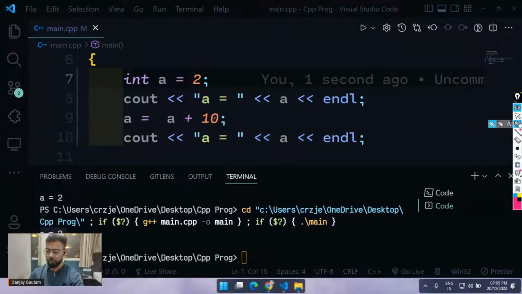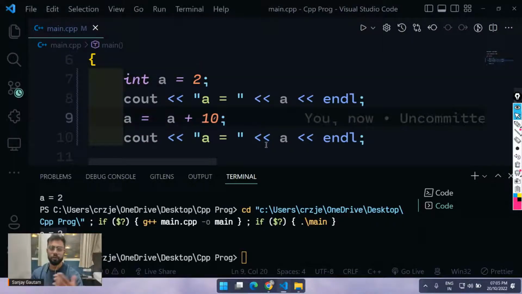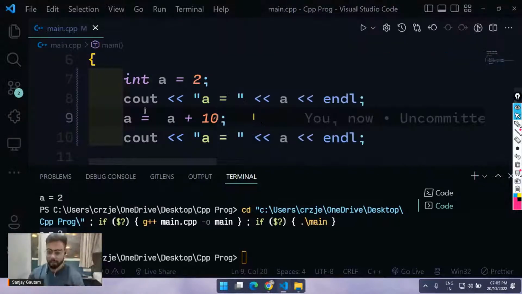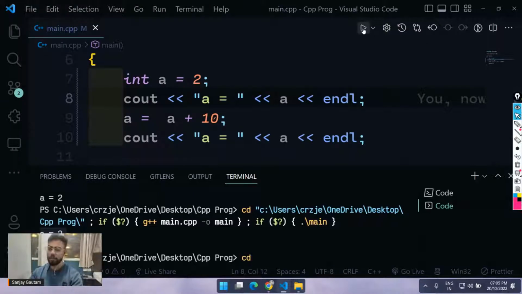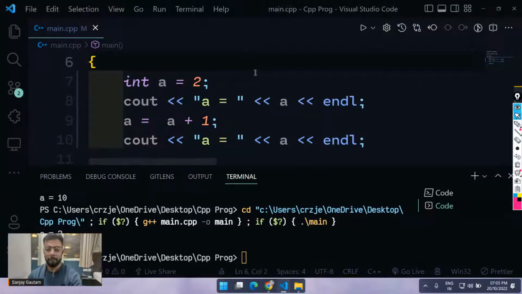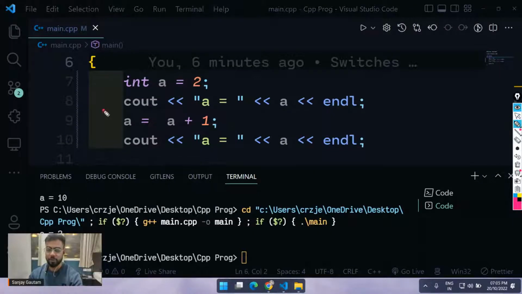So we are updating a variable using that variable. Like I'm updating myself, something like this. Let's see what we will get in our output here. See, I'm getting 2 and 12 here. Okay, so I'm just going to do here a = a + 1.